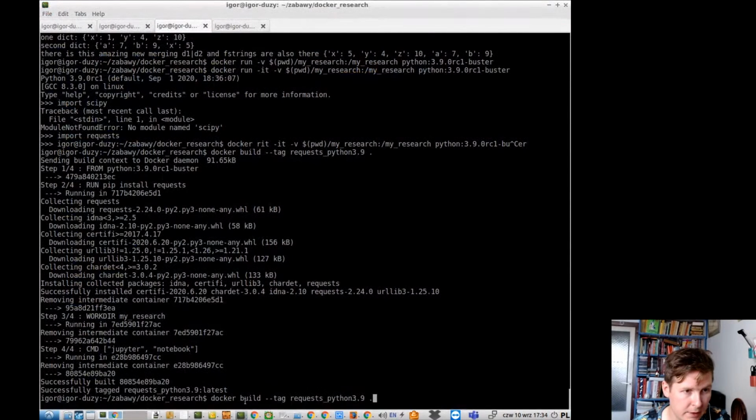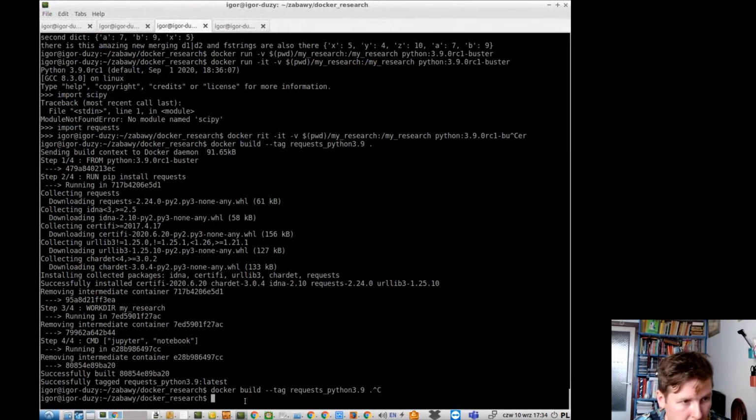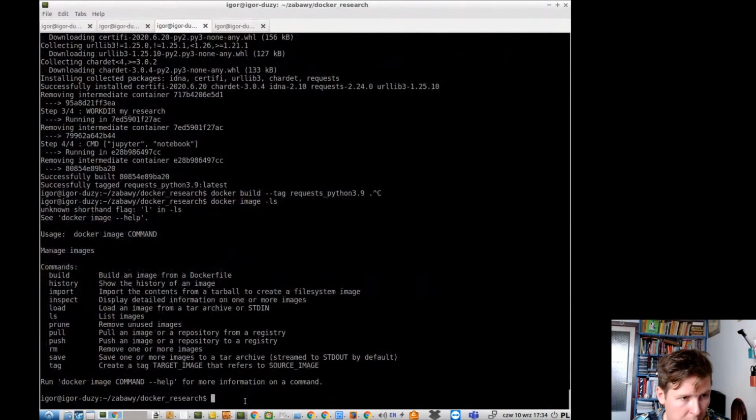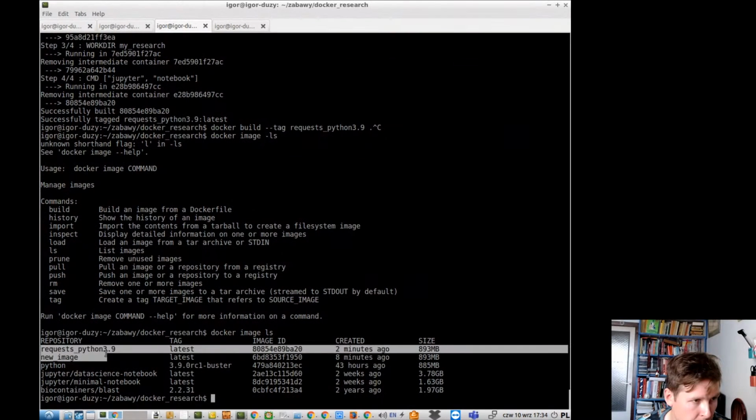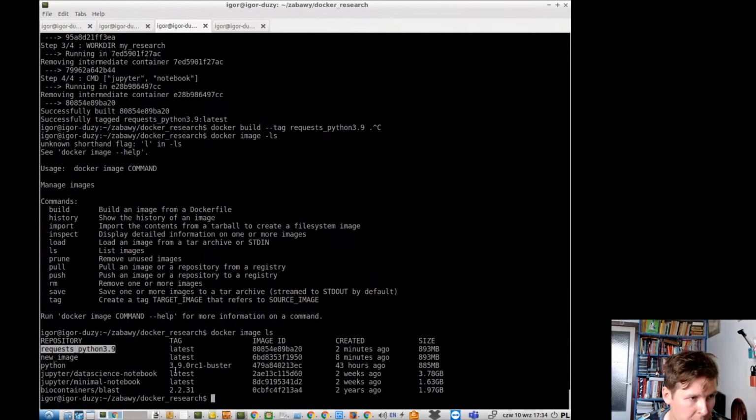So first, let's ensure that this actually was created. So docker image ls, and you can see that there is a new image called request Python 3.9.